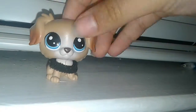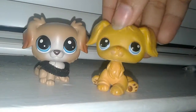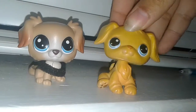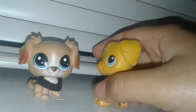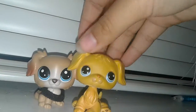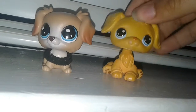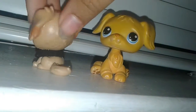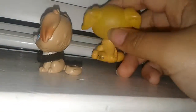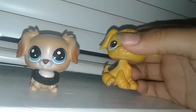The next set of dogs are golden retrievers. This is a new LPS golden retriever, and I have an old golden retriever — I'm gonna use Tide. First of all, this one has its snout pushed in, and this one is kind of sticking out just a little bit. Look at the size comparison — this one's sitting more up. The tails are different too; this tail is much more longer than this one. This one is like a swirl, and this one is much more smaller — maybe it's a puppy, I don't know.